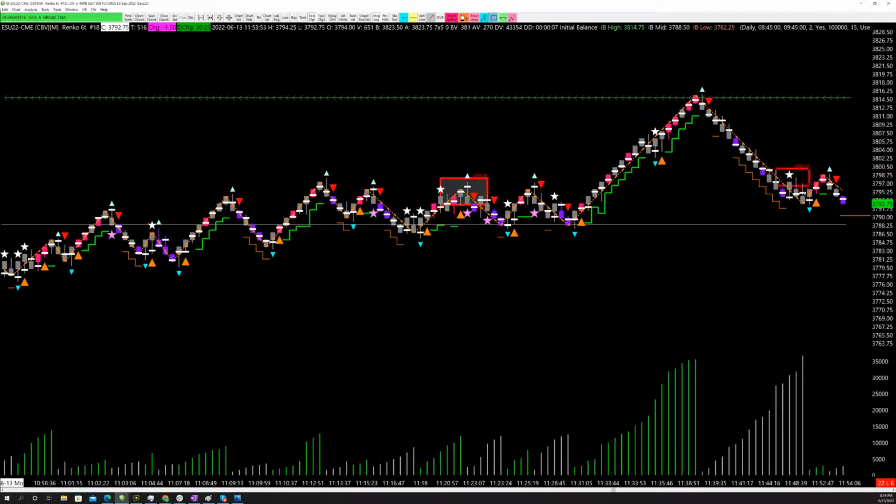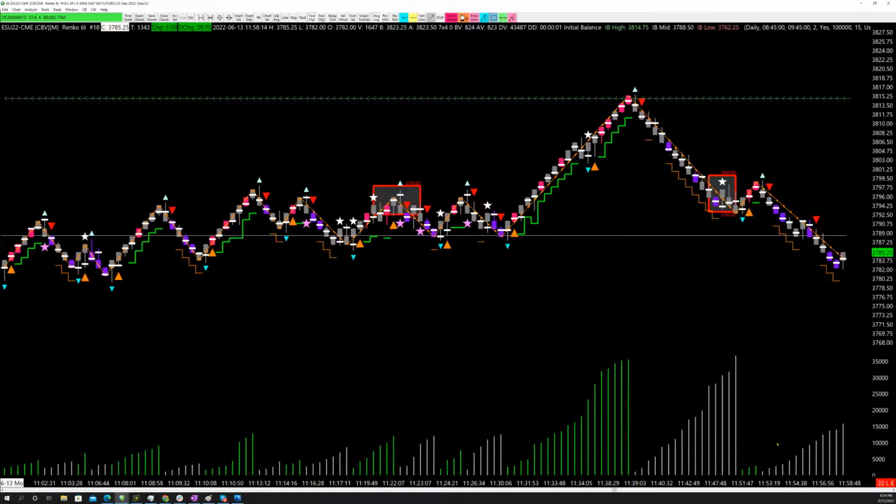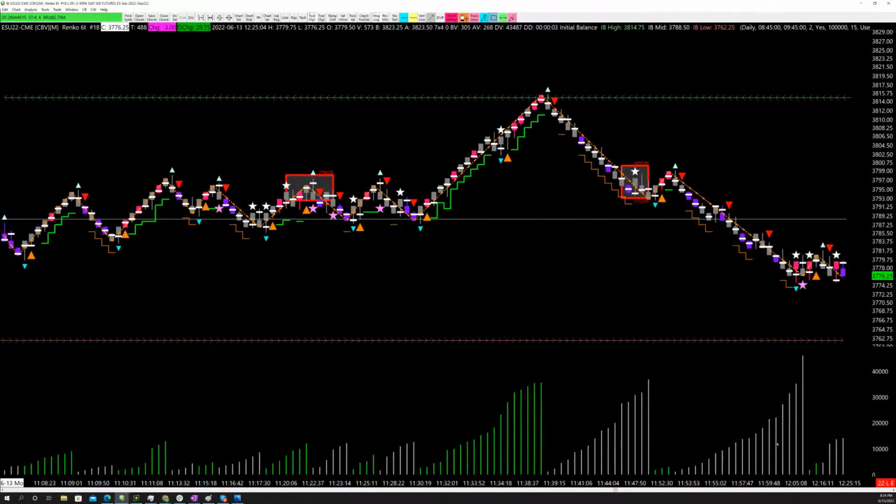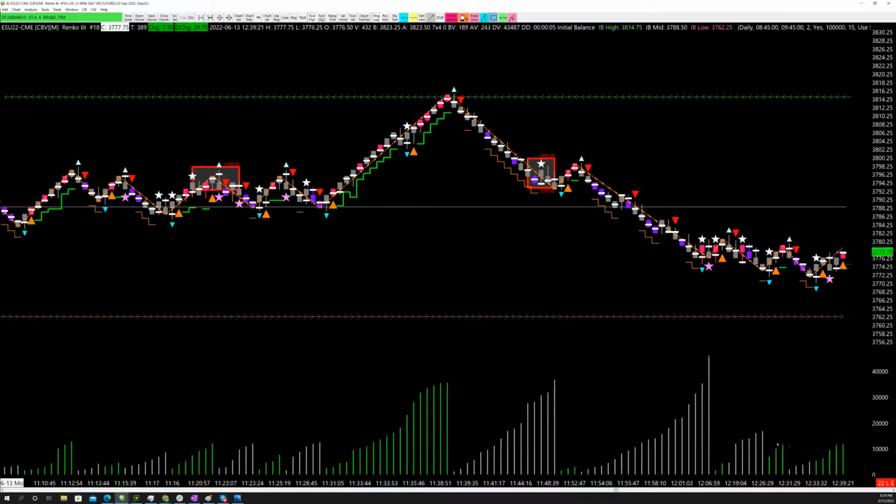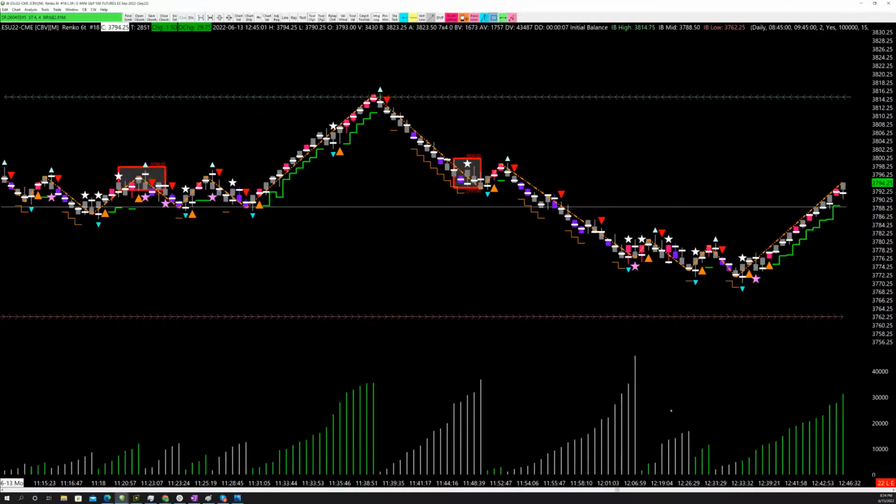That's a stop right there. The only thing I can point out is you got a third wave up. We've been looking, ideally you'd be looking for short with that impulse move, but even if you didn't, the stop should be paying for itself on that trade. It really should. And you'll see when it comes down, let's see if it sets up. This would have been a stop again.